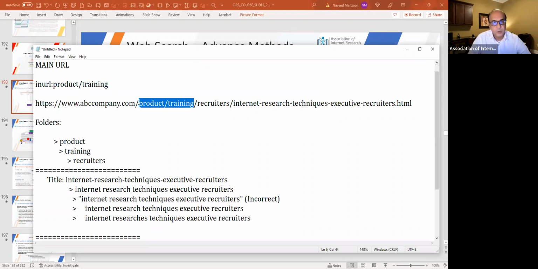So it's going to query for all the URLs that have the folder product with a backslash that indicates that there is a subfolder to a product, and therefore it is going to think of the backslash and the word training together as if it is a mirror match or exact match it needs to look for.